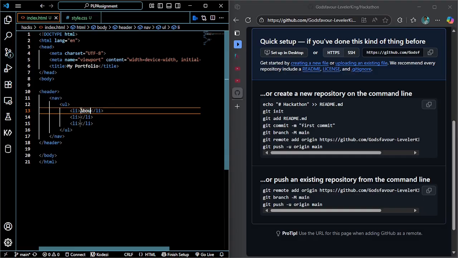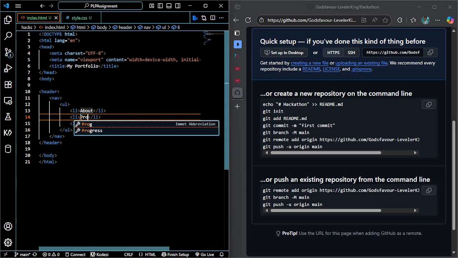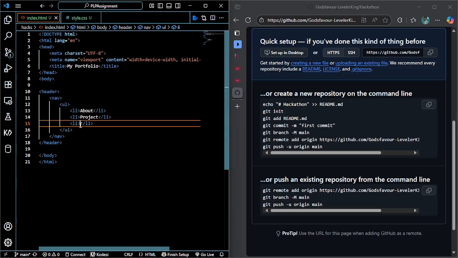Let's say about, projects and contact. Just make sure you follow everything in the guideline of the hackathon.